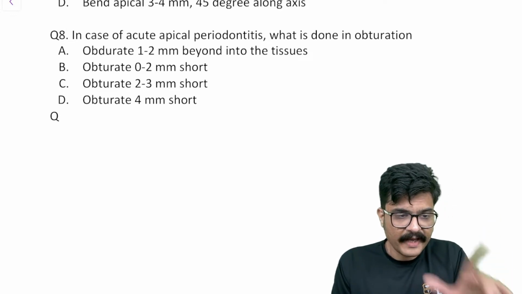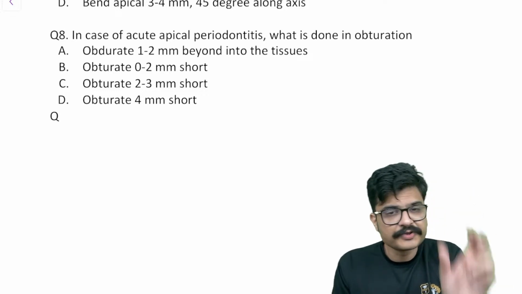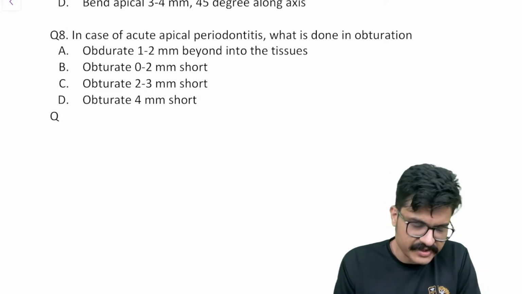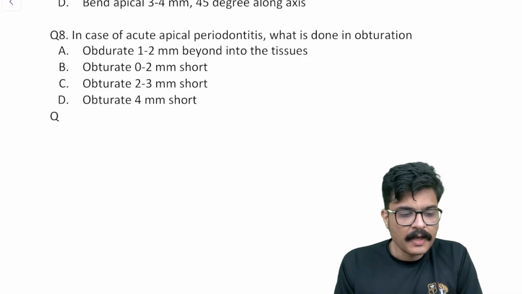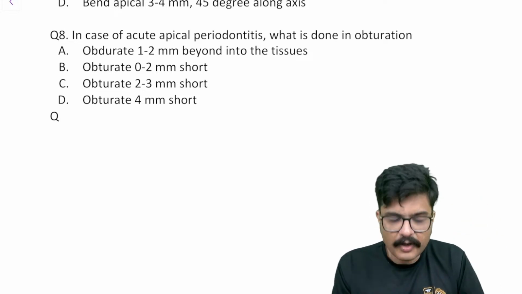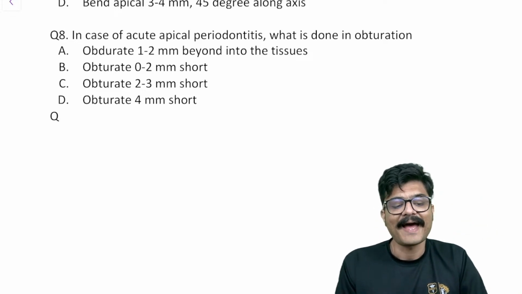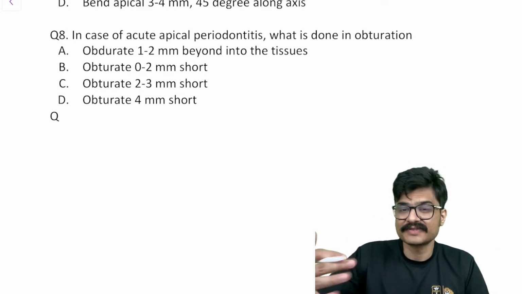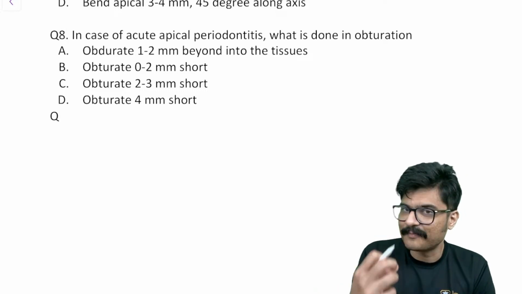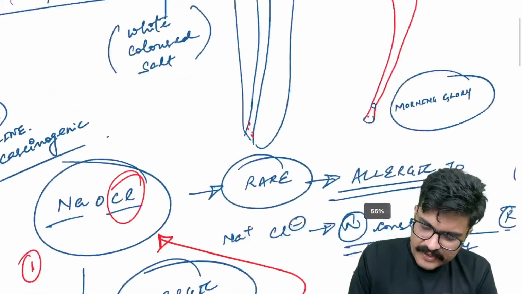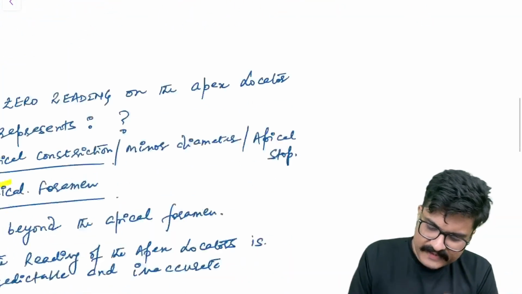Second, in your x-ray, when you see your obturation, voids should not be present, right? It basically implies that your obturation technique was correct. Third, you were within, now that's the point here, you were within 2 mm of your apex, right? And fourth is good coronal seal, meaning good post-endodontic core build-up, good restoration, right? So these are the 4 factors. Just write this down for you guys. So please memorize this because this can be asked in the examination.